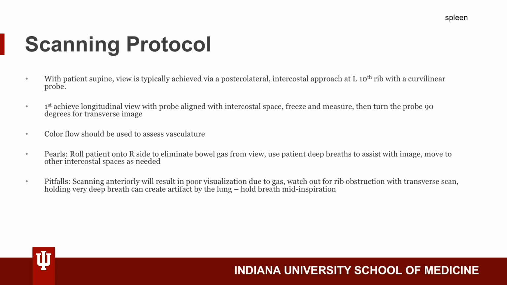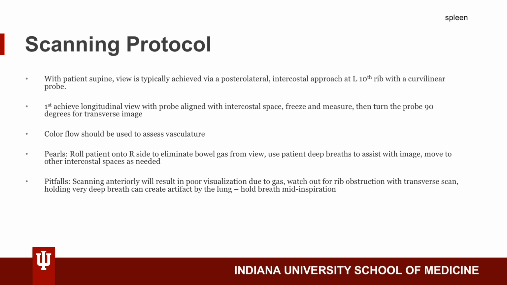Some tips for this scan: it can be a little bit elusive, so sometimes it could help to roll your patient onto their right side to eliminate bowel from your view. You could have your patient take a deep breath, push the spleen down, or just move up and down rib spaces as needed.